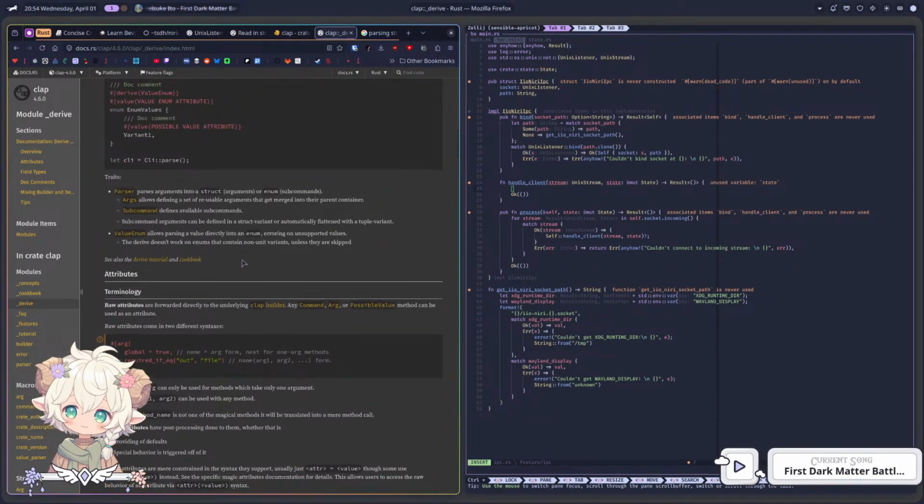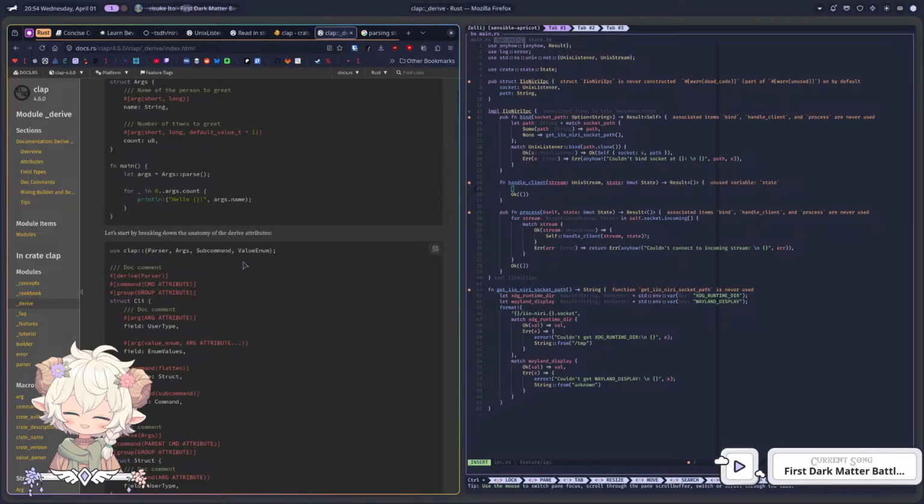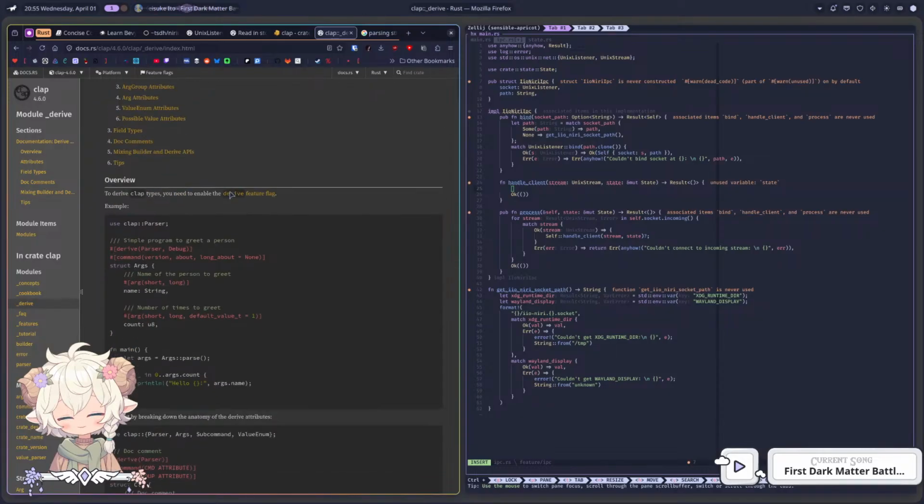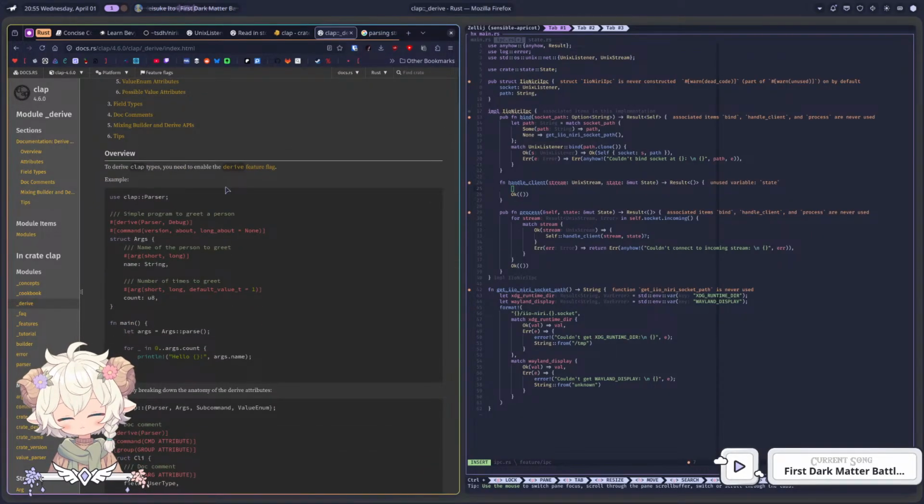Can I parse it with clap? Because technically... yeah, I can do that. Well, to be fair, I can actually just do small ways of parsing, which is splitting and whatever.